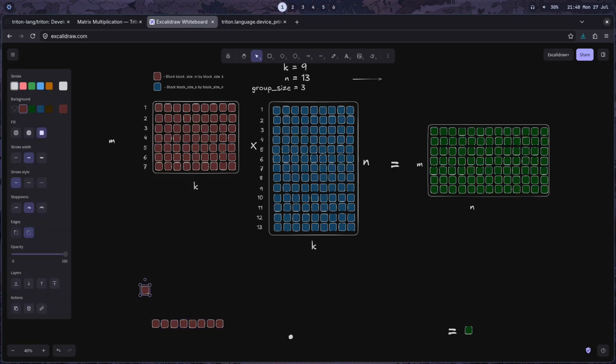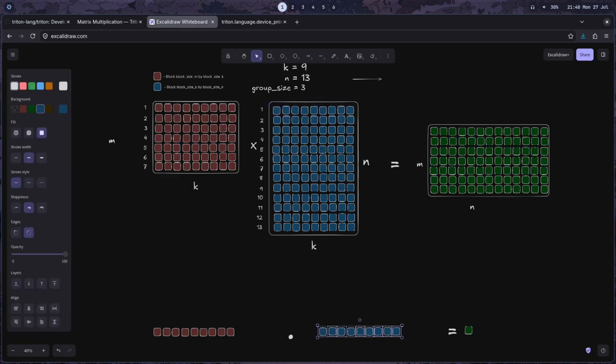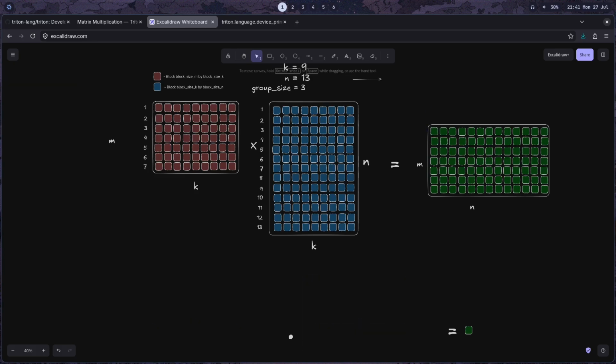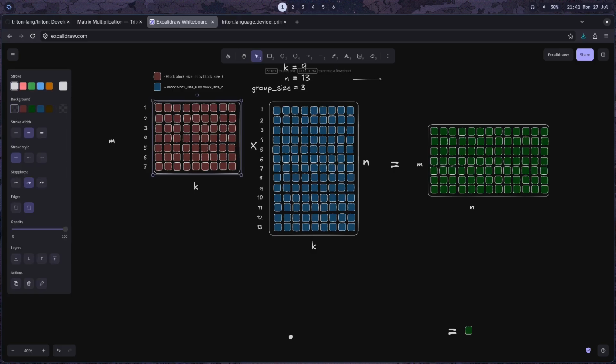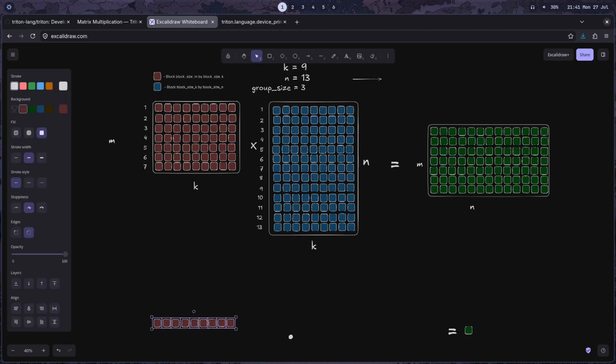It is looped, and we take one row from this and get one block in the result matrix. Then what do we do next? We load the second row. It depends on the group size how many rows we will load. We load the second row and the same column, and we get this block in the result matrix.